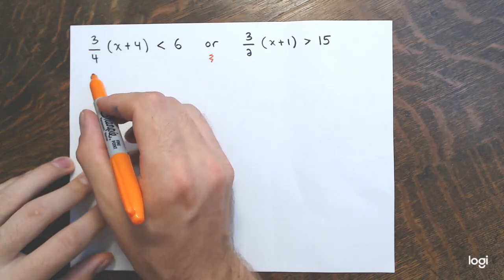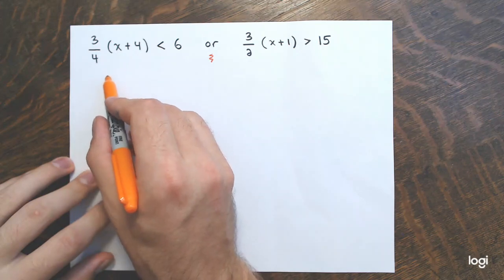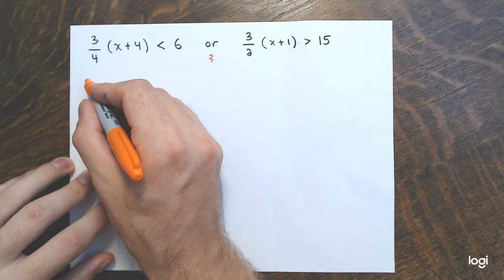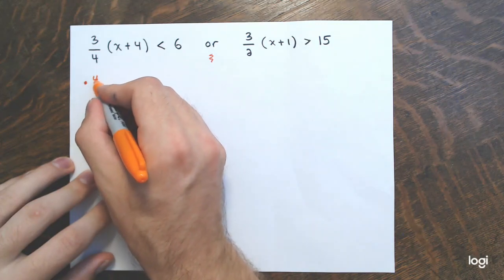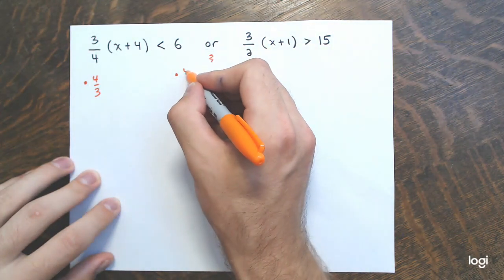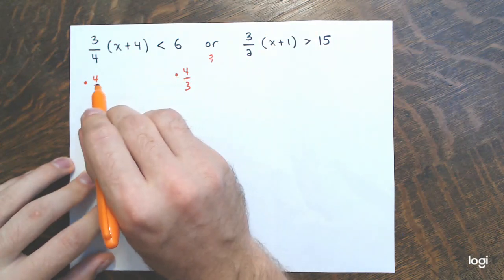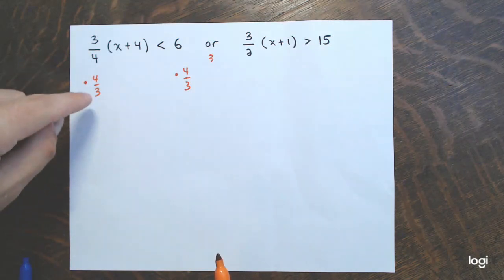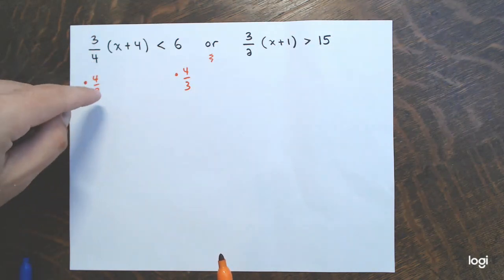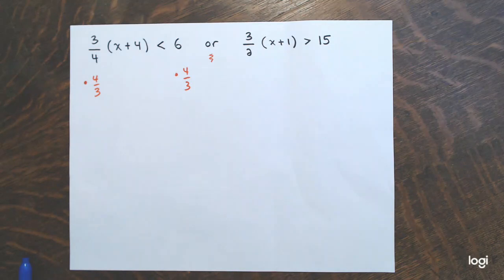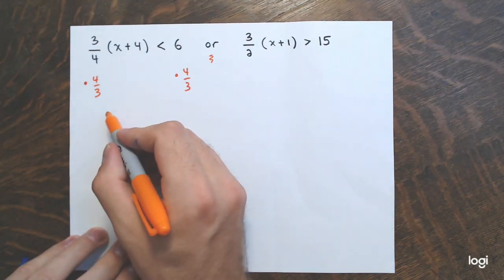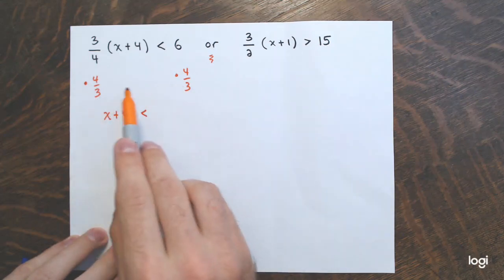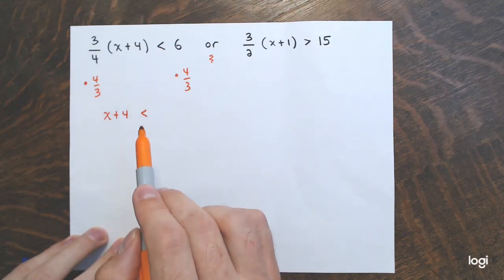So this last one I'm going to divide by 3/4, which is the same thing as multiplying by 4/3. So I'm going to write that. I'm going to times 4/3. Right, little dot, times. Because when you multiply 3/4 by 4/3, that'll be 1. Right? The 4's would cancel, the 3's would cancel, you'd have 1. So all I'm left with on the left side is just this factor of x plus 4. So just x plus 4 now on the left is less than, and I multiplied by a positive number, so the inequality stays the same direction.